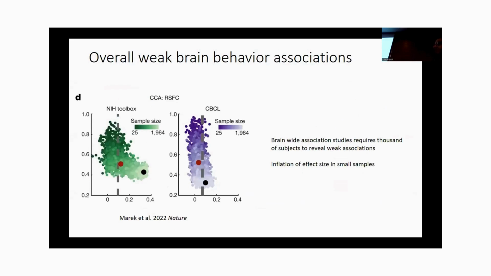In general, I think that the results of large-scale neuroimaging studies are quite deceiving. There's this paper published by Mike in Nature showing that basically you need thousands of subjects to find a small association between brain and behavior. So I don't think that with those small effect sizes, you're going to be able to have really meaningful clinical translation.